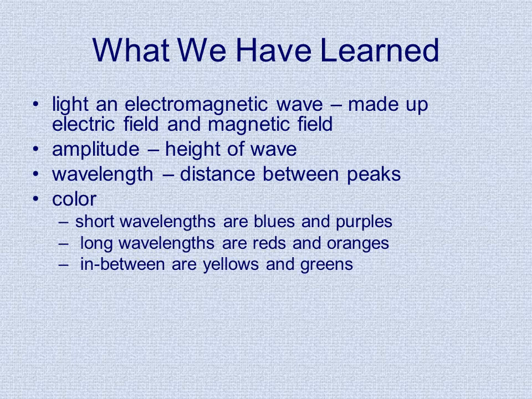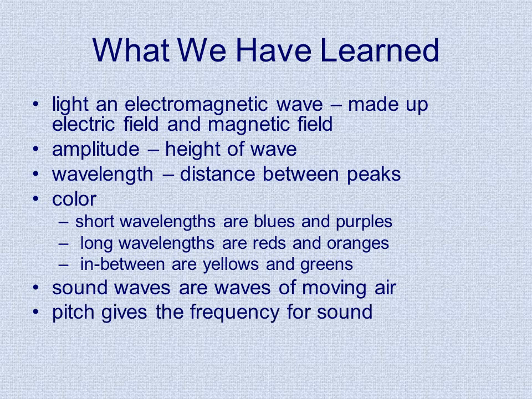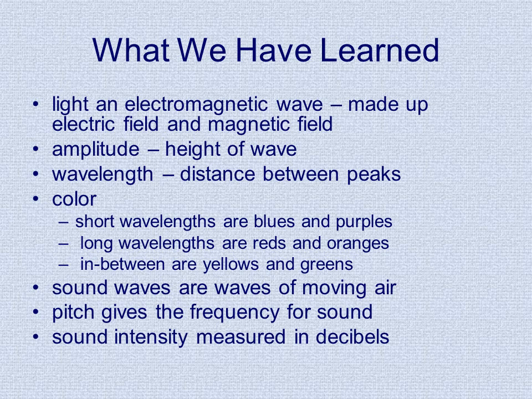We've talked about color. Short wavelengths are blues and purples. Long wavelengths are reds and oranges. And in between wavelengths are yellows and greens. And there's a spread. And the pitch gives the frequency for the sound. When we talk about a high C, we mean something very specific about that. We can actually tell you what the frequency is in terms of cycles per second. I don't remember what it is right off the bat. But we could tell you that's so many cycles per second. A low C would be so many cycles per second. And you can define things that way.